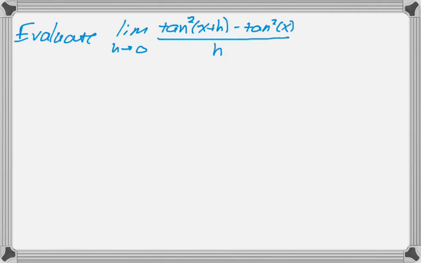So let's look at an example. We might want to evaluate the limit as h approaches 0 of tan squared of the quantity x plus h minus tan squared of x over h. If you don't know that's the definition of the derivative, you might try to... I don't even know. You get an indeterminate form. You might try to do a difference of squares. You're probably in some trouble if you don't recognize this.